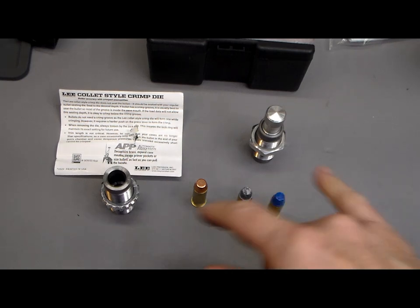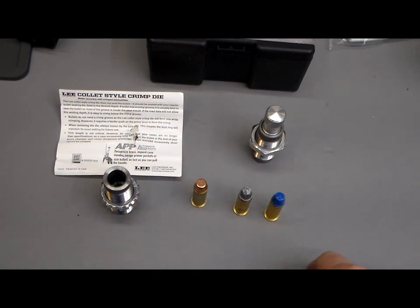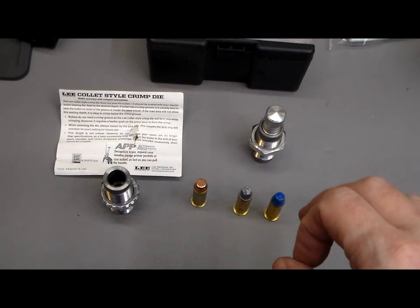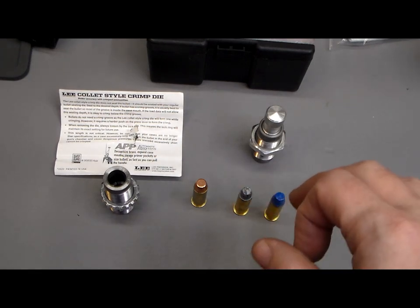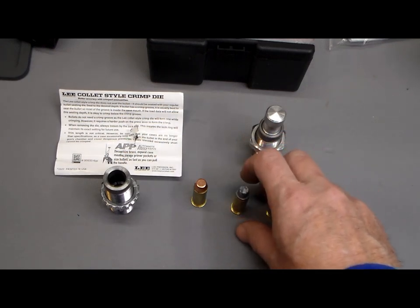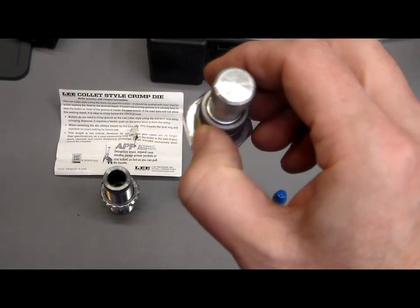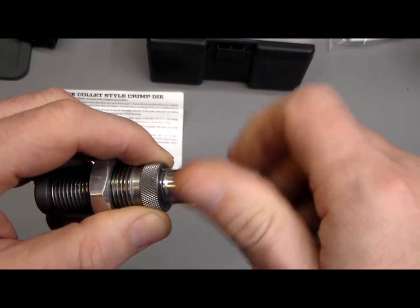This is going to be a little video here about a new crimp die I got. I'm going to be trying it out and see how it works. This is mainly for the Magnum loads, like 44 Magnum. Also got one for 357s because I've had this problem before. But I've been using really exclusively the Lee factory crimp die for most of my stuff.